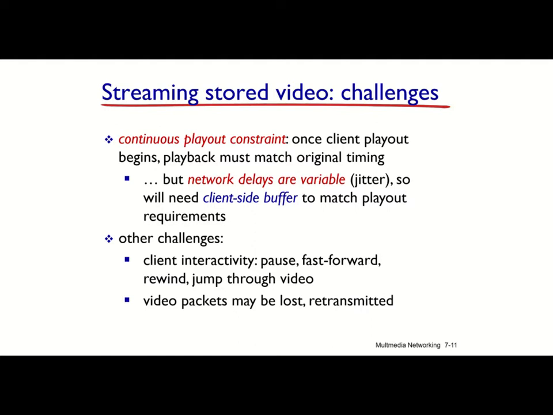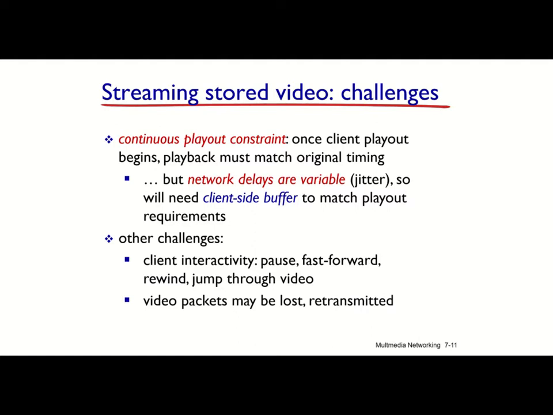But it's not very easy to do so because the network delays are variable, and they are dependent on many factors like network congestion, and that may cause jitter on the client side. So we need some client side buffering to eliminate or minimize the possibility of jitter in order and match the playout requirements.